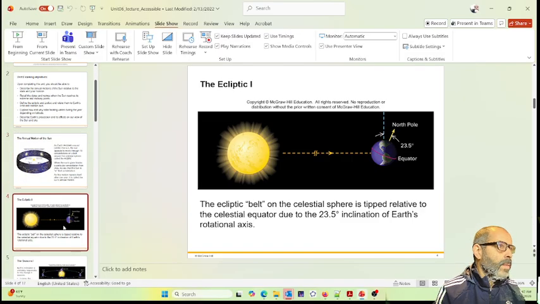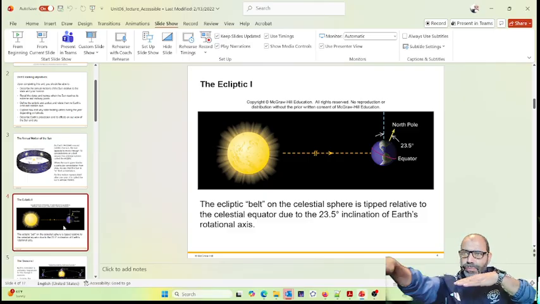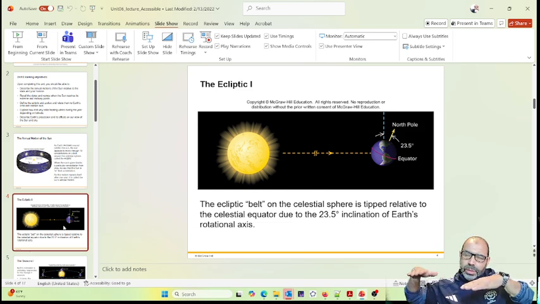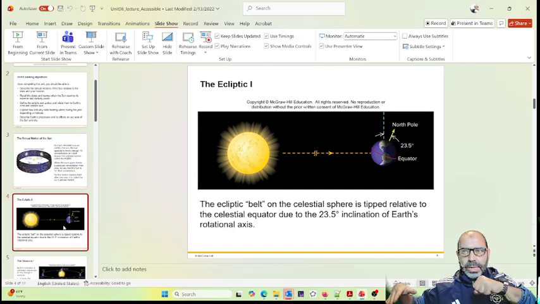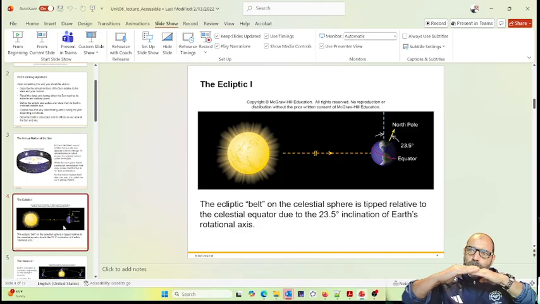Okay, the ecliptic, basically the plane where the sun moves around in the year. You know that again, the sun is not going around the Earth on the ecliptic. It's actually the Earth. The sun is stationary, and the Earth is the one that is moving on the ecliptic. So the ecliptic plane is the plane where the sun seems to be moving around the Earth.